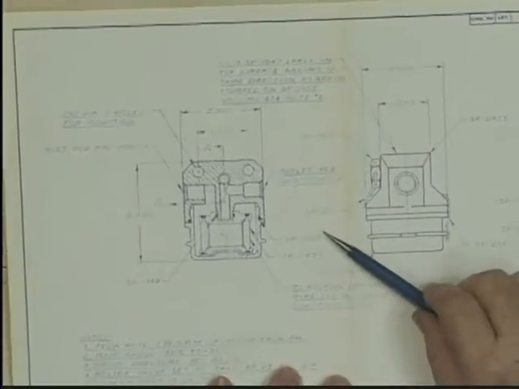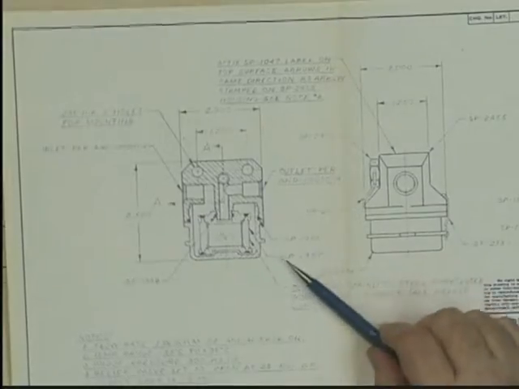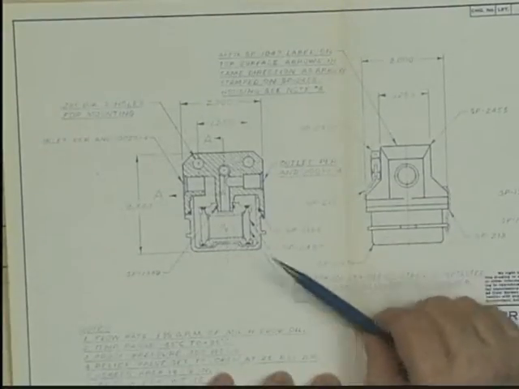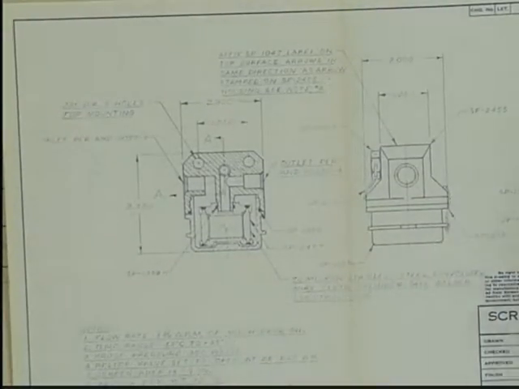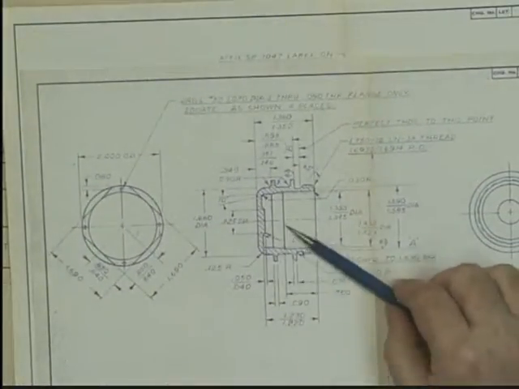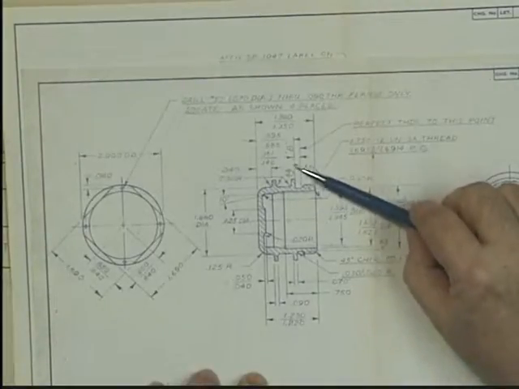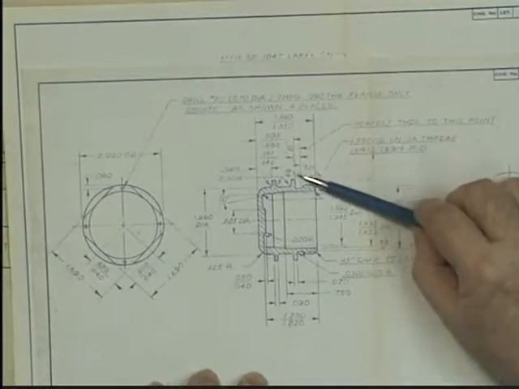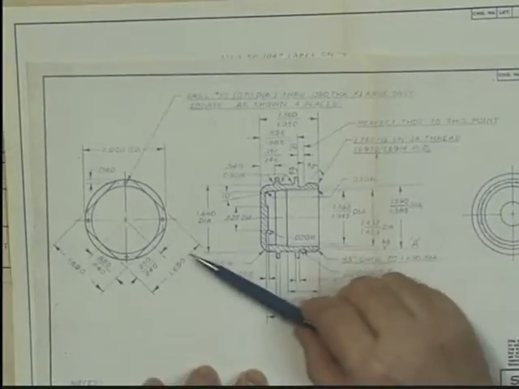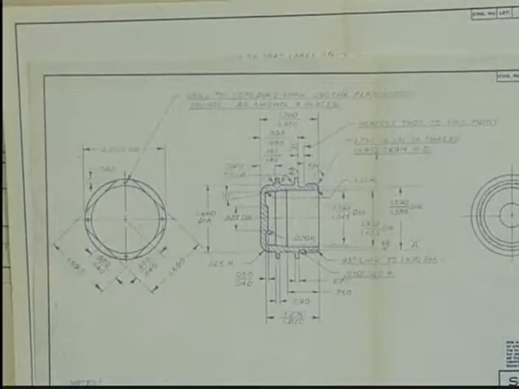In this case, we have an assembly drawing and it shows how all the parts are put together. If we want to know how to make one of these parts, I can show you this drawing. And this is the detail drawing. And there are lots and lots of dimensions and lots of little symbols that tell the machinist how smooth this has to be, where to put the holes, what angles to put. In any case, this kind of drawing is required for every single part that's to be manufactured.